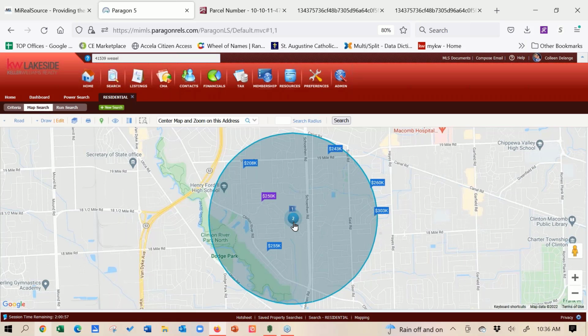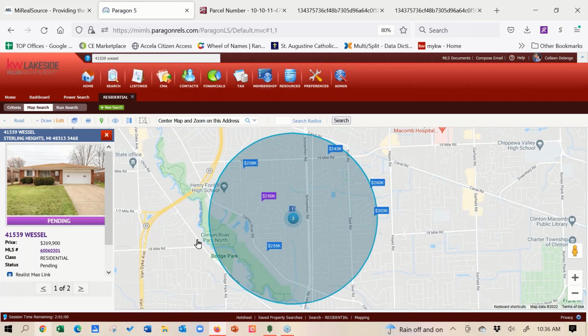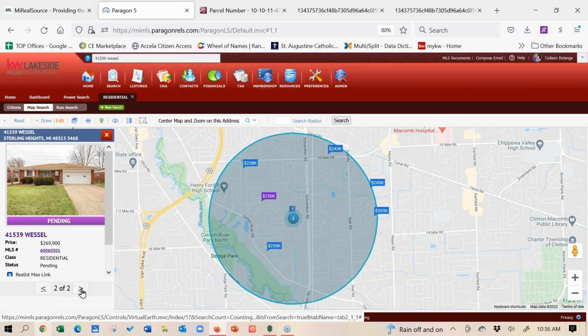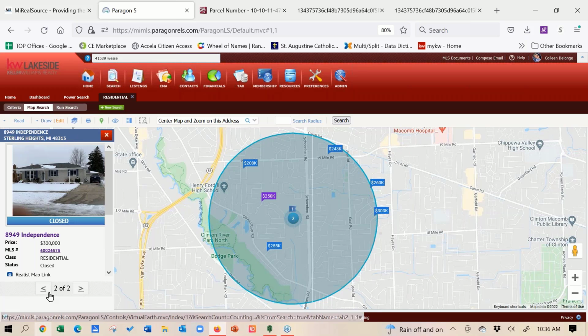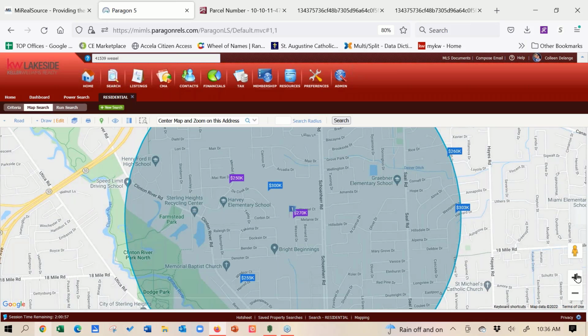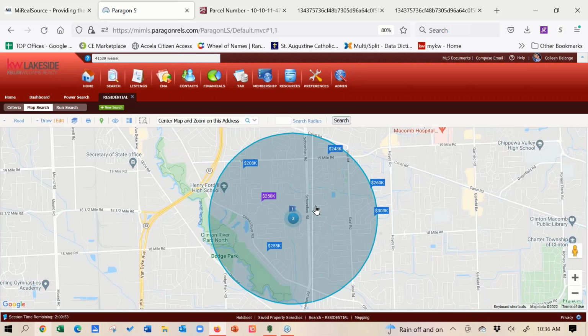They're also clustered. Remember how I was saying you might see a cluster? If you click on that cluster, it will show you those two. They're very close together. And so obviously, if you zoom in, it will break them apart. So now you can see it broke them apart. But if they're very close together, sometimes it's hard to get right on the tag. So what they do is they just show you that there's two comps there.